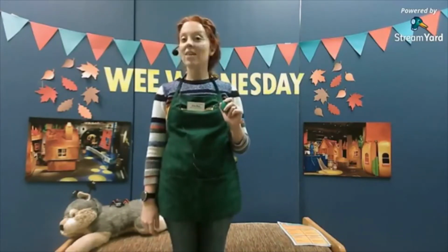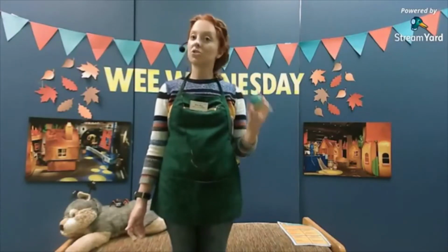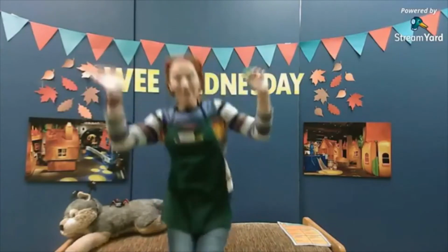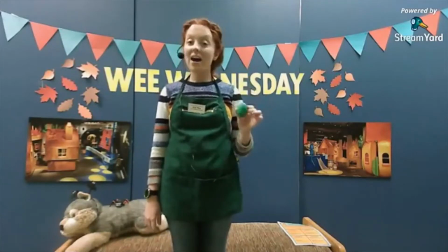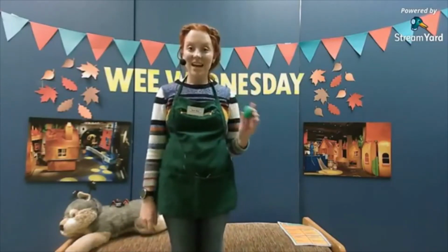The season is autumn. The leaves have all changed. Oh, tell me what colors can you see? Some leaves are yellow, red, orange, and brown, and they are all falling from the trees. Oh, the leaves are falling down. Woo! The leaves are falling down. Woo! It's autumn and the leaves are falling down.